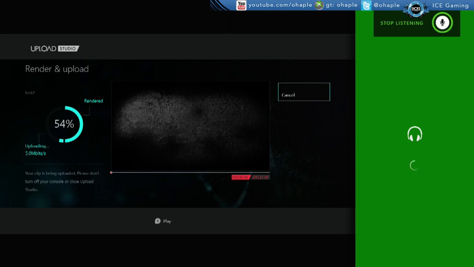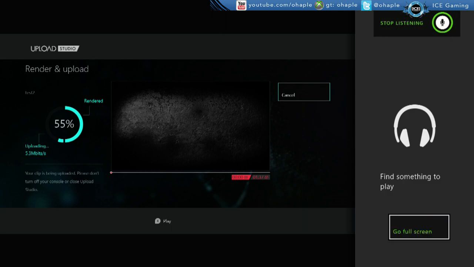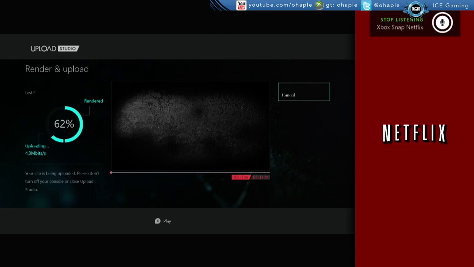That's what most of my problems are from, that I don't have the music app set up or anything, so that doesn't work. But we can say, what was another app? Xbox, Snap Netflix. And here's Netflix on the right. So we have 62%, 64%, whatever.